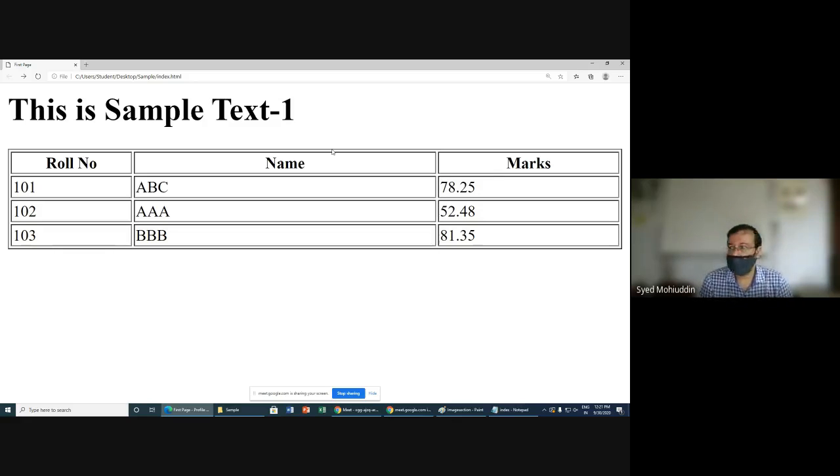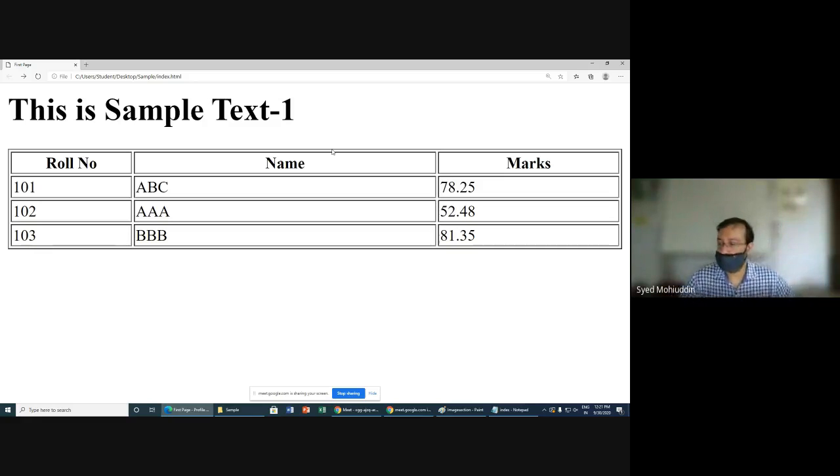Anyway, so what I want is the first complete row to be a single header. Let's say that this is the table, and I want to say students marks. Oh, no, not marks. Let's say students data.